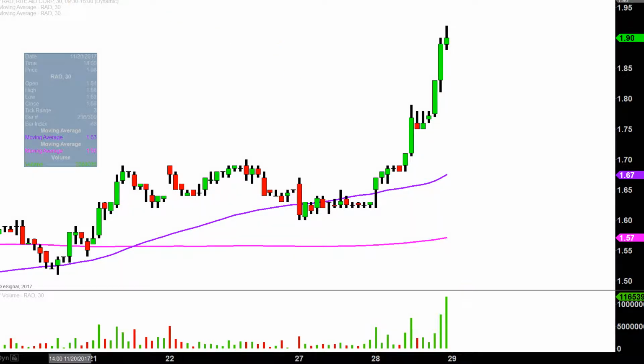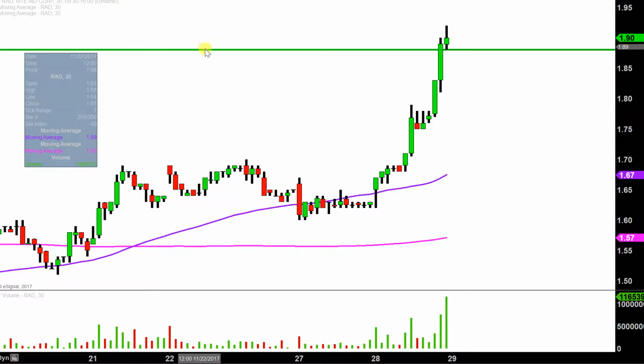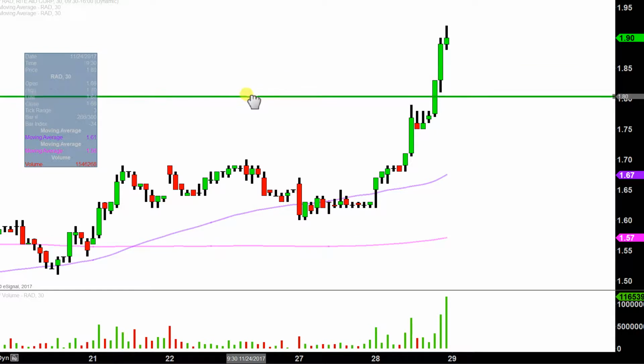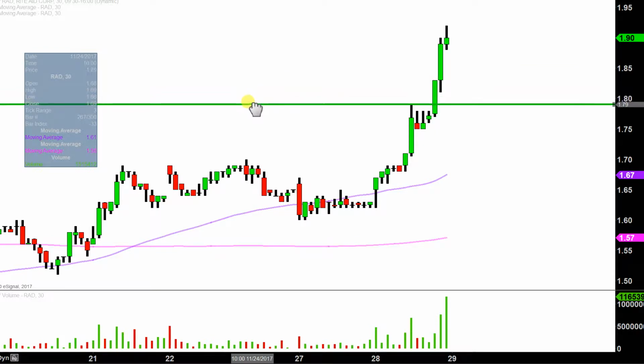The ideal level of support going forward, meaning if you say, hey Clay, what would make this chart look the absolute strongest? That would be if the price can stay up above $1.80, or excuse me, $1.79, $1.80, whatever you want to call it. I mean, it's a penny. Now, don't get me wrong, if the price does fall below that range, am I saying that the entire chart's ruined? I'm not saying that at all. But if the price can manage to stay above that area, that would certainly make the chart appear the healthiest and give it the prettiest look.